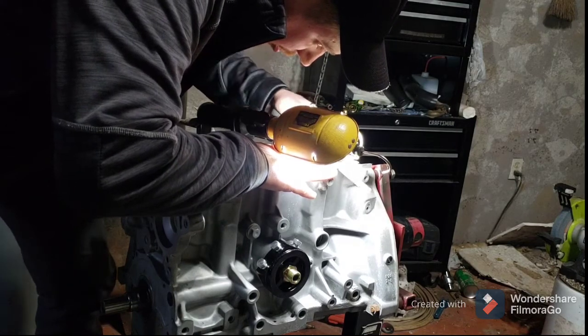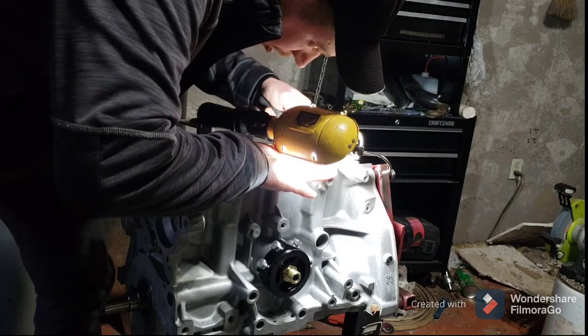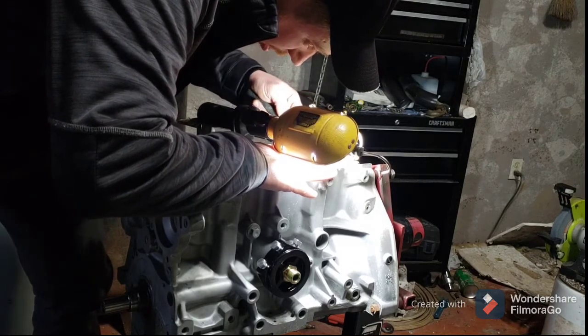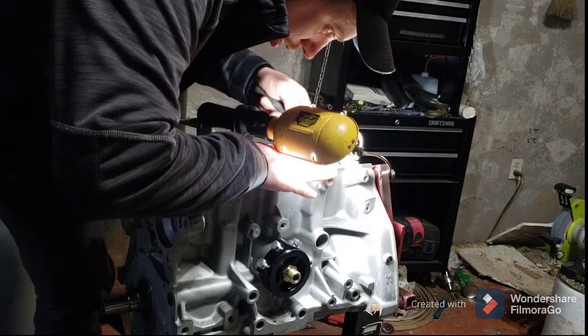I should be using a ring filing tool, but this is a budget build. I don't plan on building another motor for a while, so I really didn't want to shell out $50 to buy a ring filing tool just for one use.